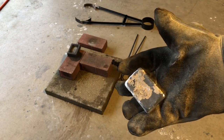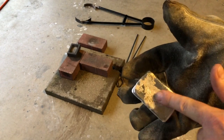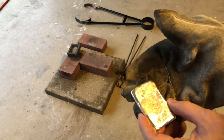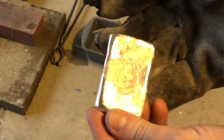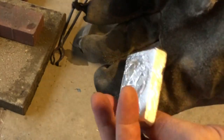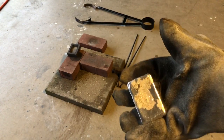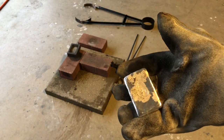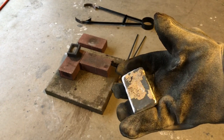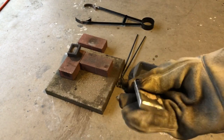Now I don't want to use a wire brush or anything on this one because I don't want to scratch it. I could have done a better job on tapping the dish to get more of the ripples, but it's okay. I'm happy with it overall. Next step is going to be to tumble it, and then I may stamp it with the weight as well as my RFT logo. But I think it came out pretty good.